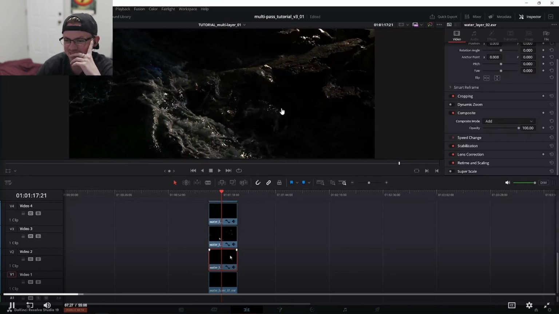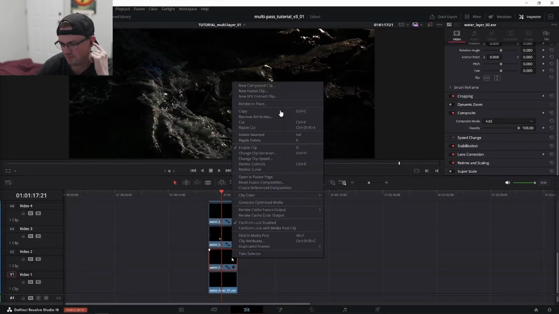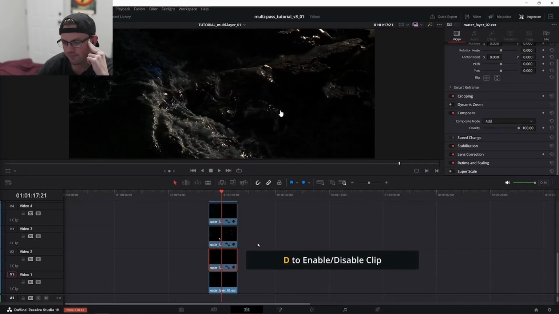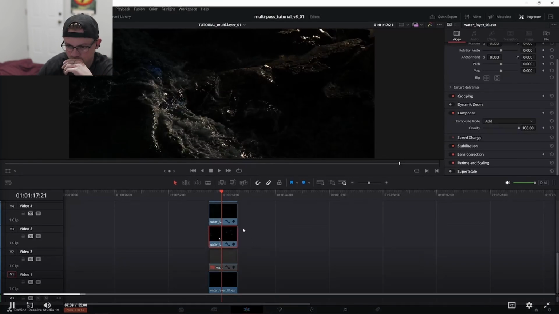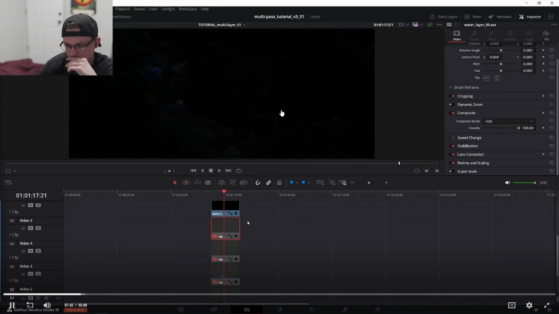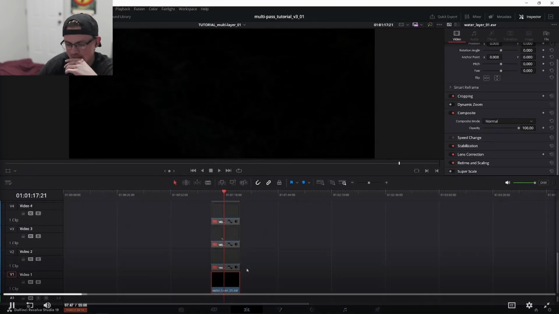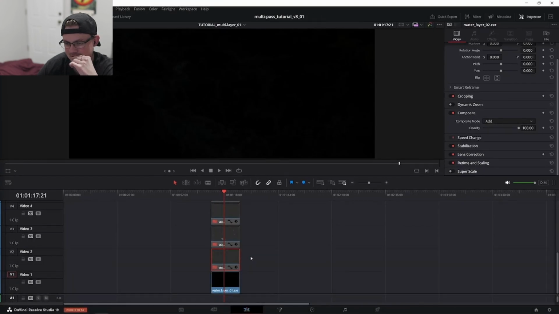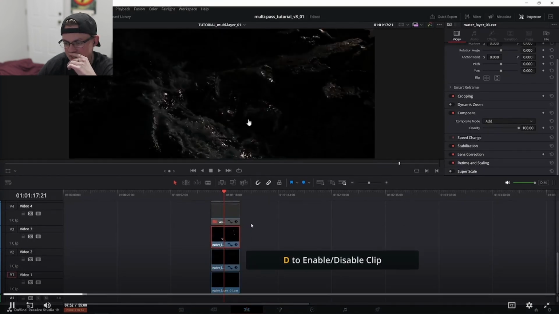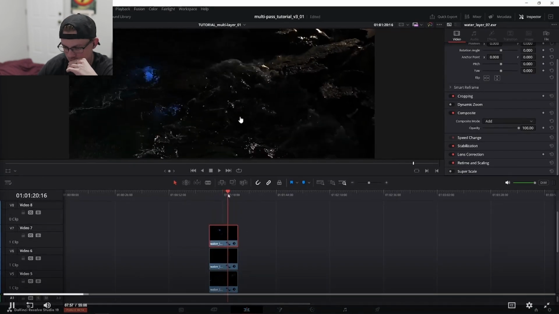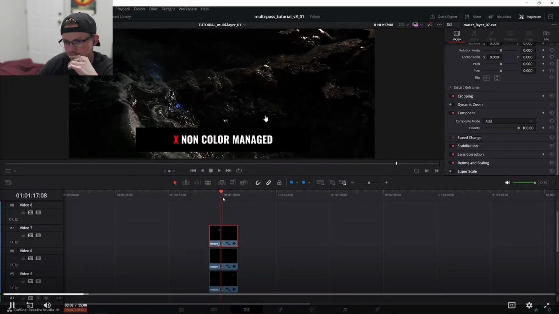Hell yeah. By having multiple light layers available like that, what we can do now is essentially toggle them on and off by the right click menu or by hitting D. That's the shortcut. We can really start adding and subtracting things to really change how our composition looks, apart from changing the opacity. Okay. That is a key thing about this workflow, actually. That we can relight our stuff in post rather than re-rendering the whole thing in Blender once we change something about lighting. Right. Okay, the preview still looks broken, so we do need a display transform after all.